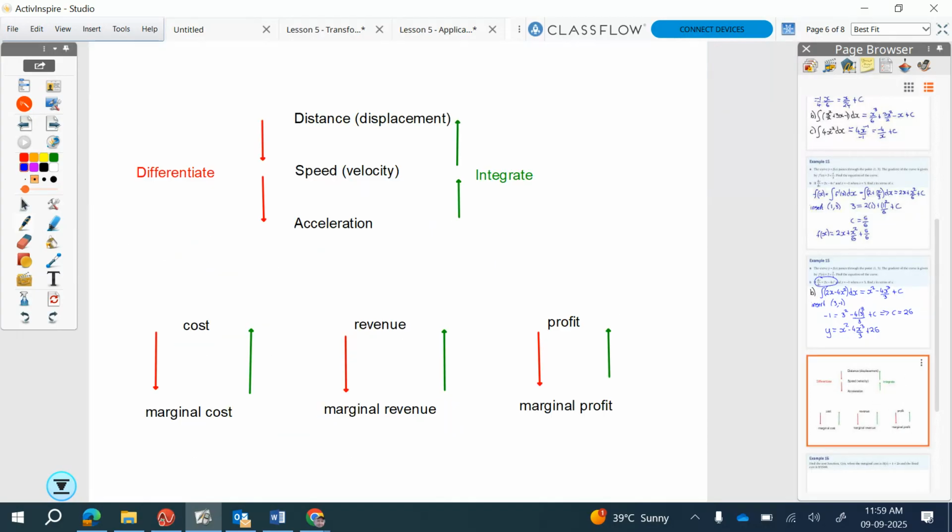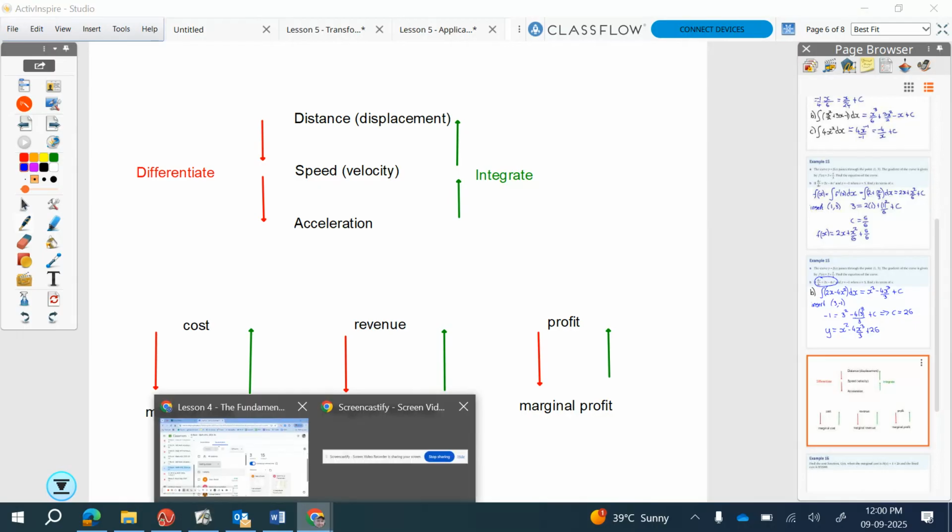But many physical properties are connected through calculus, such as speed, distance, and time. If you differentiate displacement, we get velocity. You differentiate velocity, you get acceleration. And if you integrate acceleration, you get velocity, and so on. The ones we often do on this course tend to be focused on economics. So ideas such as marginal cost and cost, or marginal revenue and revenue, marginal profit and profit are mixed on this one. So if you want to figure out what marginal cost is, I have tagged on a video for you to watch for today's lesson.